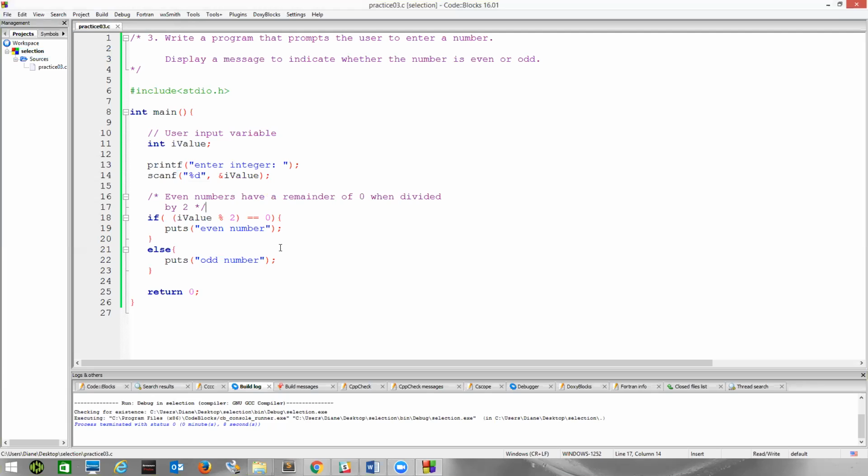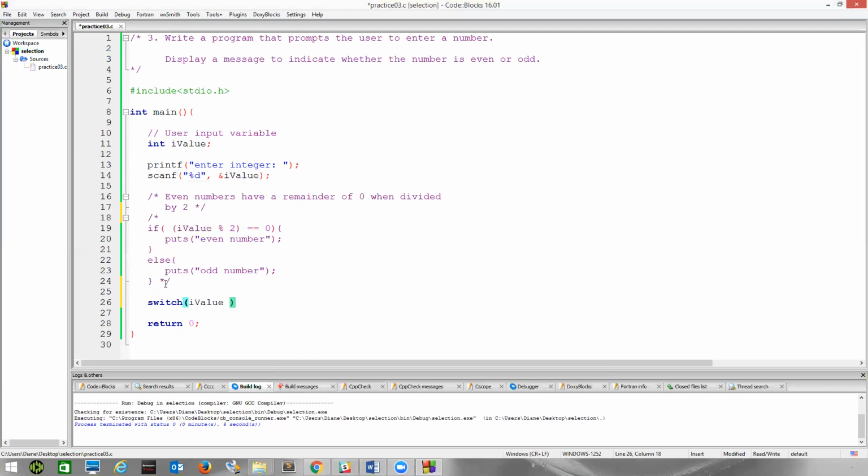Now, that's how we do that with an if statement. Let's see how to do it with a switch case statement. Typically you do something like this with an if statement. Most people tend to do that. It's a little more intuitive to them. But let's look at the switch statement. Keyword switch. And then we want to switch on this expression of I value mod 2. The way a switch statement works is it needs to work with integer or character constants.